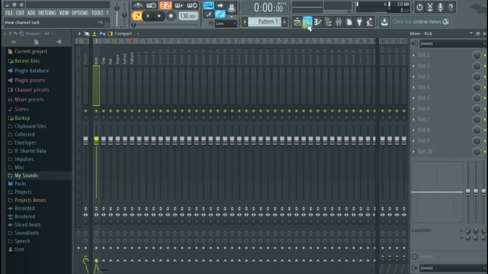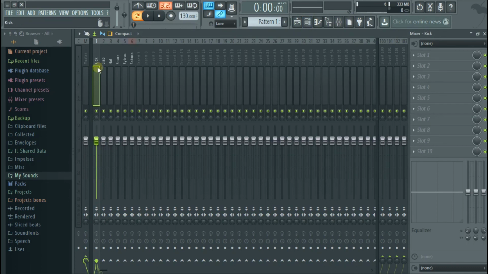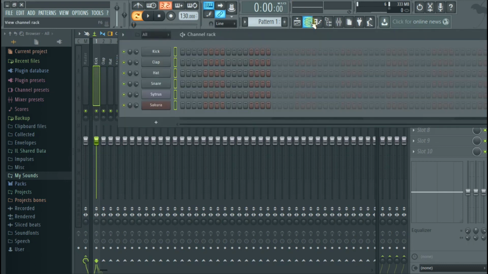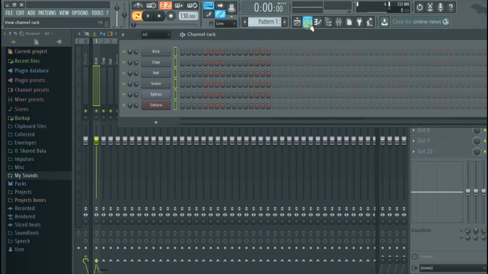link everything from the channel rack to the mixer right here, as you can see, and save you the stress of renaming them. It's going to automatically name everything at once. You don't have to start manually renaming everything. It's just going to do everything for you. What you're going to do now is finish the beats, and it's really helpful for young producers out there.